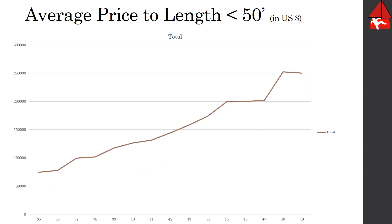Here we have the average price of boats 35 to 50 feet. I dropped off the ones above 50 feet because I don't figure a lot of you want to spend a half a million dollars on a boat. I also dropped off the ones under 35 feet because most people watching this channel are planning to go cruising, and 35 feet and up with a partner, some children, or a couple of crew members would make you a lot more comfortable.